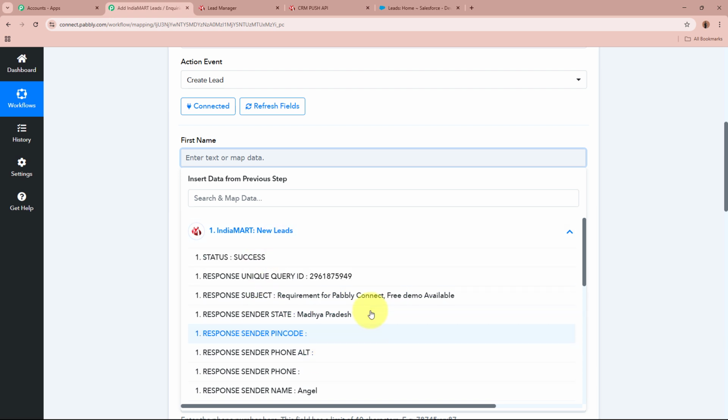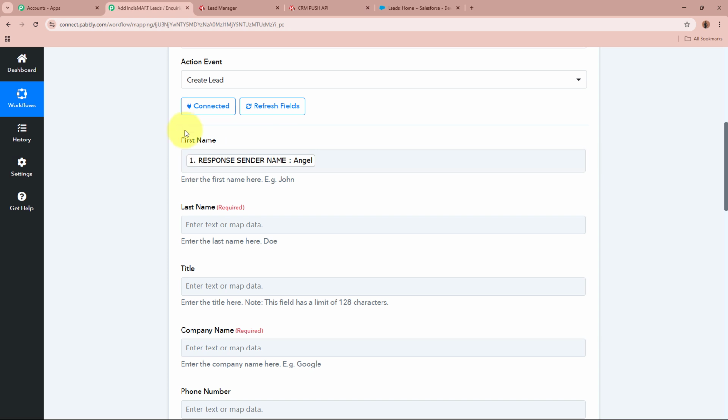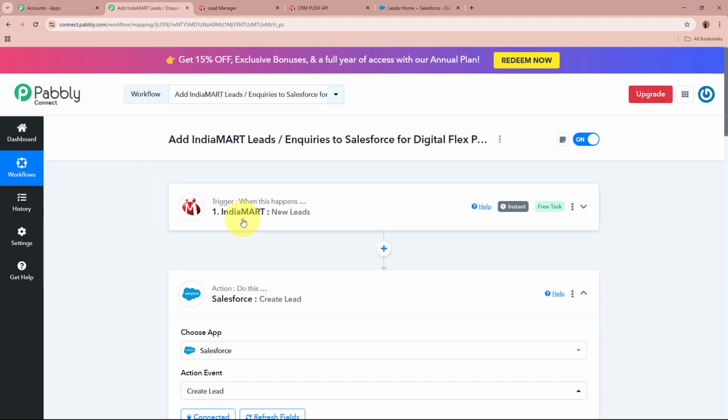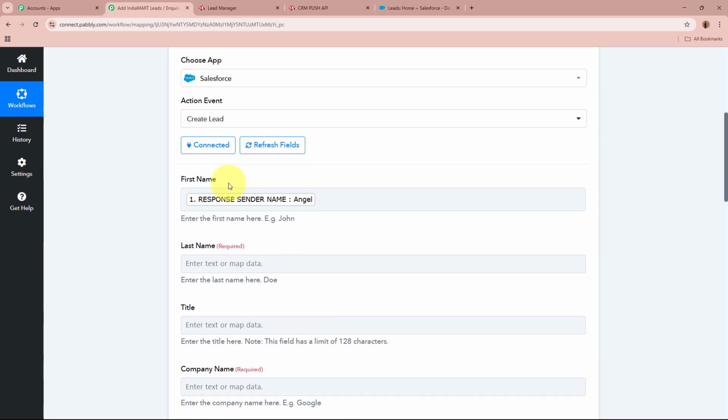As we want to create this lead in our Salesforce account, and it is asking for our lead's first name, I'm going to select the data of the name of my lead from my previous response, as I want to create the same lead in my Salesforce account. So as I've selected the data from my previous response, the data is mapped. And as I've mapped it, the data has now become dynamic. That means now whenever a new response is going to be captured in our previous step, automatically the new data is going to be updated in place of this mapped data.